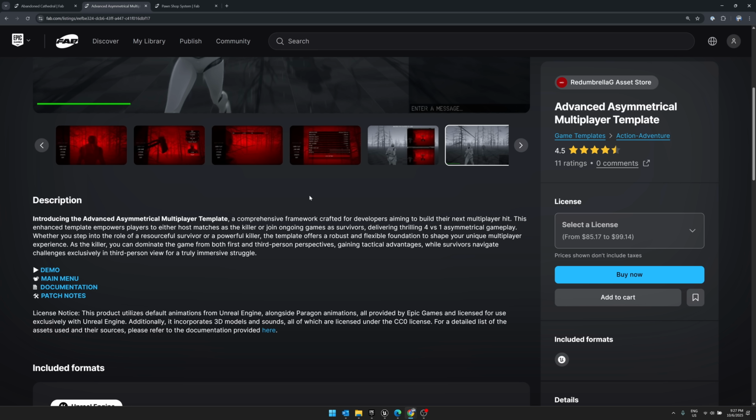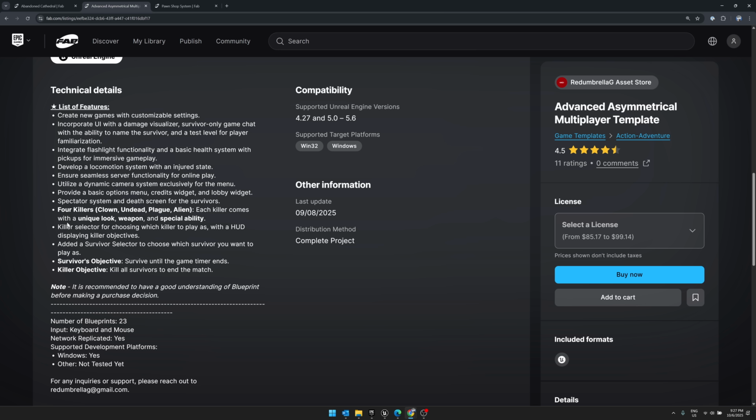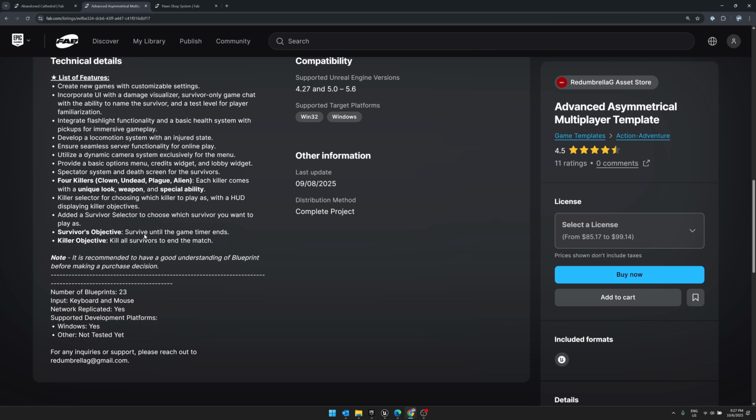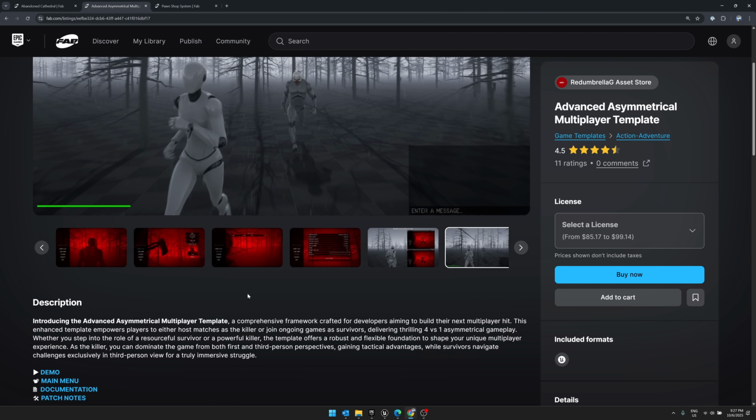So again, just like Hunt and all the other games in this genre out there, I think there was one called Evolve, a few others out there, it does all these things for you and handles a variety of different things. You see tons of stuff set up, and there's a number of different characters out of the box and so on, implemented via 23 different blueprints. The only problem, again, is for some reason, it's not working for me.